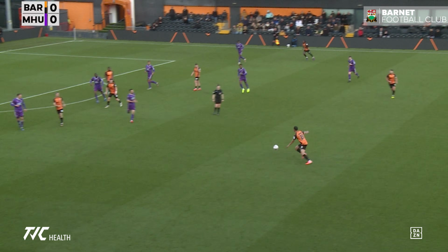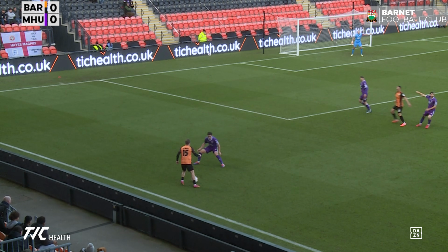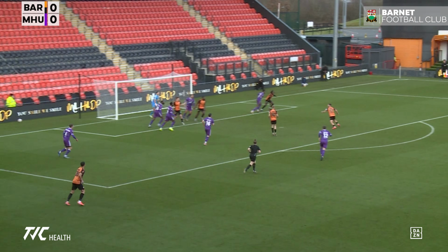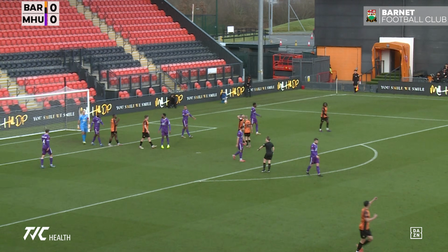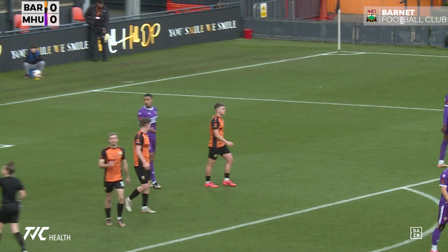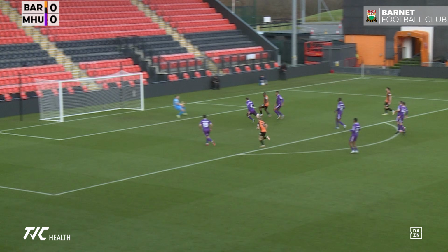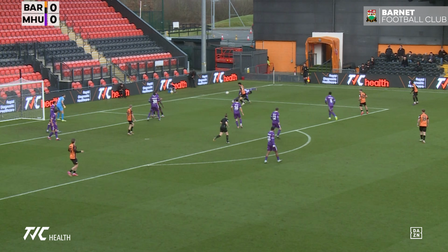Good switch. Here's Kenlock. Glover on this left-hand side, taking on Cochrane, chops back, gets another cross into the area. It's fallen to Zach Brunt! It's just wide of the goal. Hit it into the ground, and you'd fancy Zach Brunt to do a lot better from there. Here's a square ball into Shelton. Shelton, feet and Love. Could he get his first goal for the club? It's straight at Craig Ross.